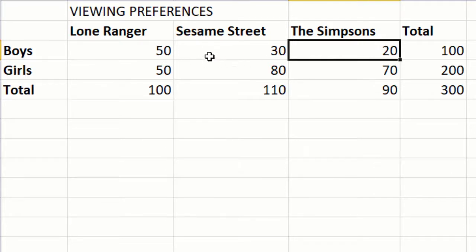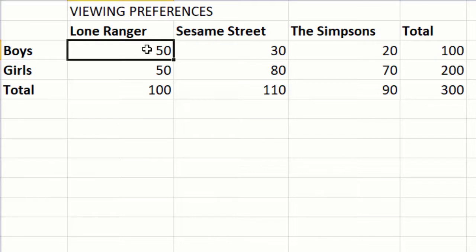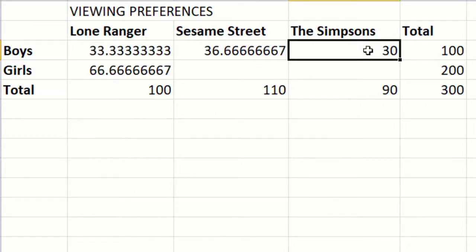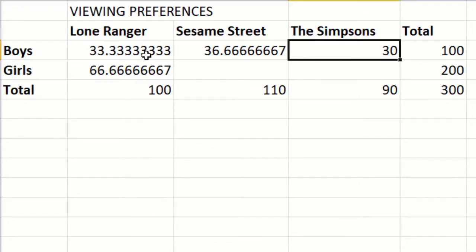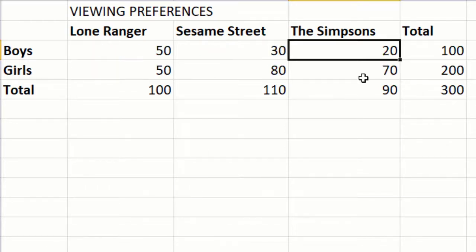So in each of the entries, there's always a slight or maybe some far difference between the observed count that came originally with the table and the expected count. Any of these expected counts is very likely to be somehow different from the observed count, the count that already came in the table.